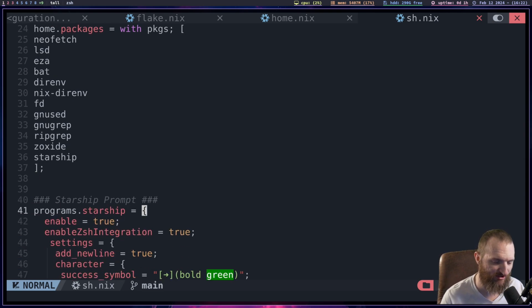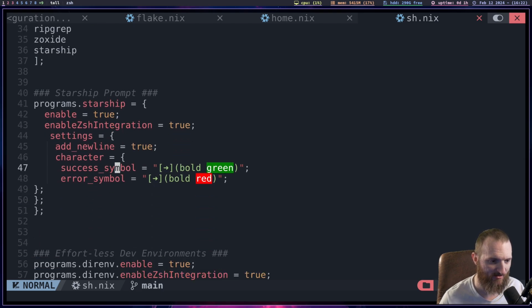And then the Starship prompt, I do use the Starship prompt, so this is the configuration for it. So we enable it, and then we got some of this stuff going. And this might look familiar to you because some of this stuff is pretty much what's in the starship.toml file, right? Especially this stuff right here. All right, you can put that stuff directly into your home.nix or your module here.